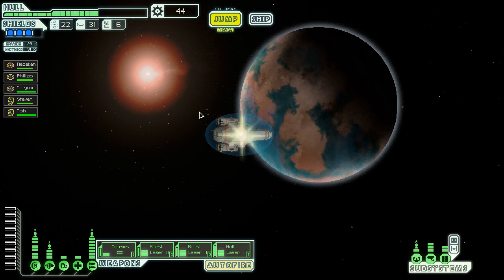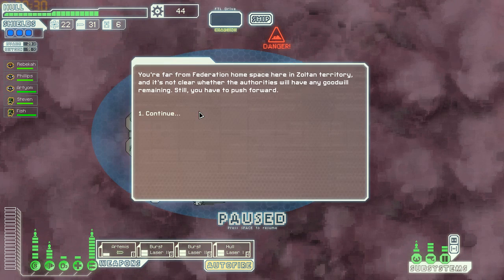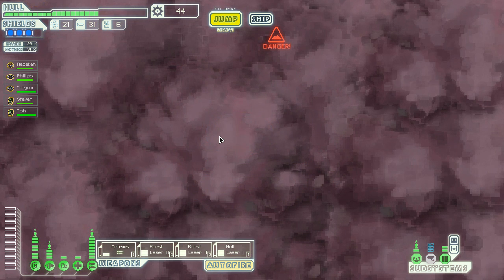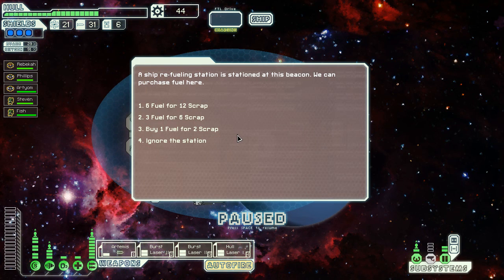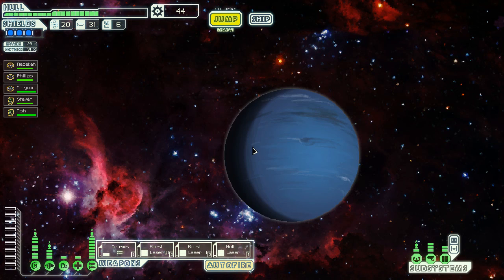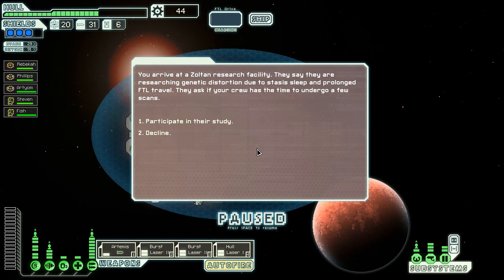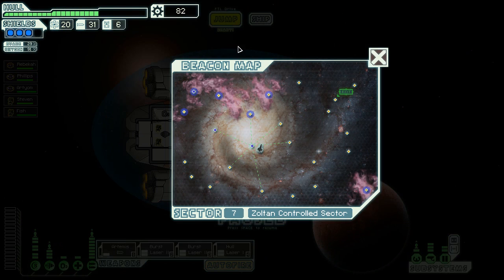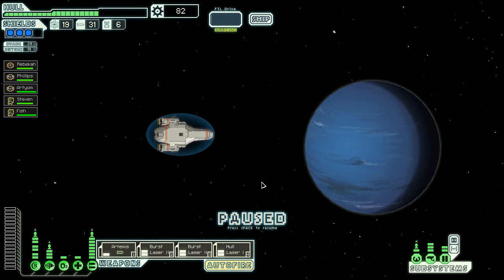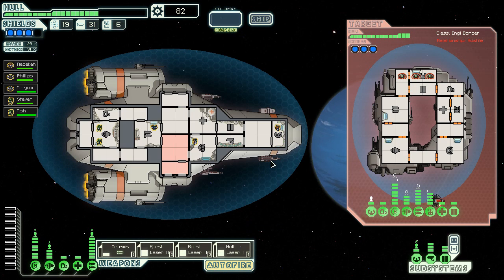We're going to go to the Sultan area, basically, because I wouldn't mind getting a Sultan on the ship. Do I want to buy fuel? No. No, I don't. I would like to try out my new laser. Participate in study. Great, we got some scrap. I'm gonna swing down here and then go up this way. If that's time enough. If we get into trouble, we can always just cut some corners.